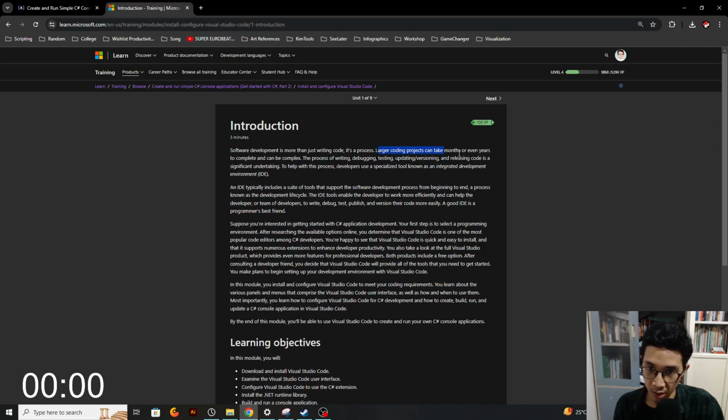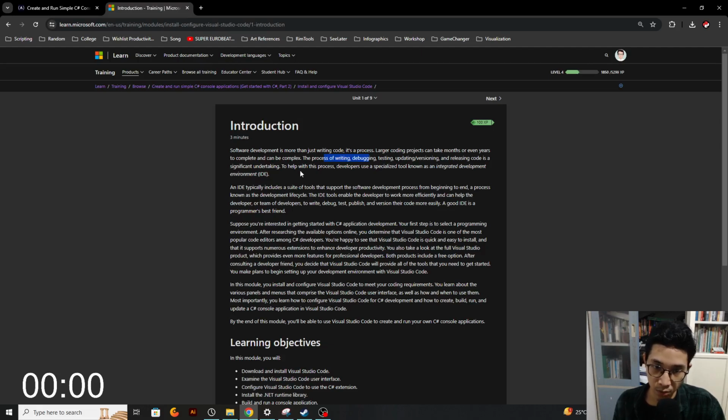Larger coding projects can take months or even years to complete and can be complex. A project very much depends on what purpose you make it for. It can be months, it can even be years. Okay, the process of writing, debugging, testing, updating, versioning and releasing code is a significant undertaking.